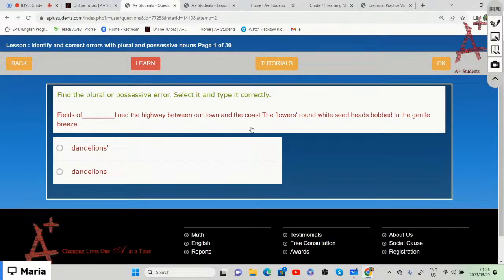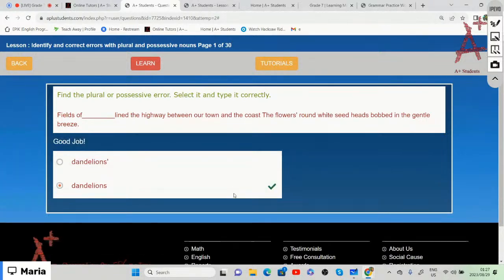So fields of dandelions. I think it is without the apostrophe, because they're saying the field of dandelions, right, which refers to more than one plant, or a bush of plants, right? So we can say fields of dandelions. Lovely, beautiful.